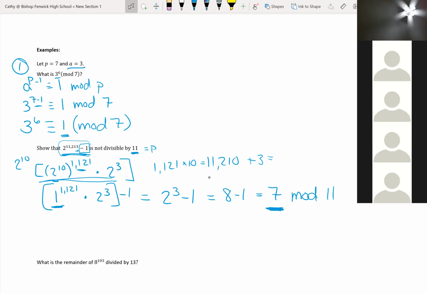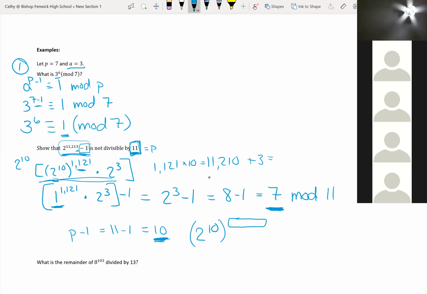Right. And that's where looking at these big numbers can be overwhelming, but really you just have to focus right here on what is P, because your P minus 1, which in this case is 11 minus 1, is 10. So somehow we have to get something to the exponent of 10. In this case with the base 2, I knew I needed to get 2 to the 10th somehow, and it did not matter how big this giant number could have been, because this was then going to be 1, and that would make essentially that whole term go away.